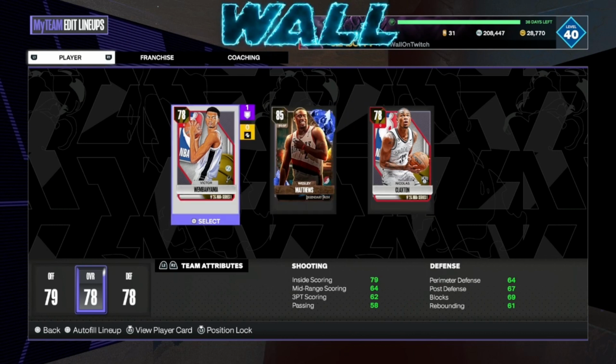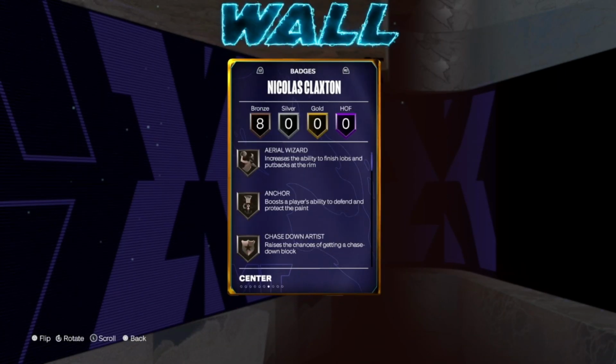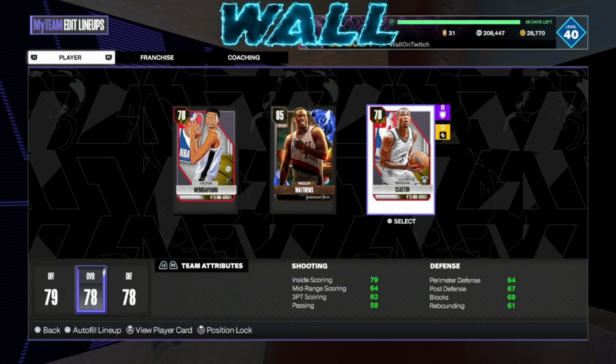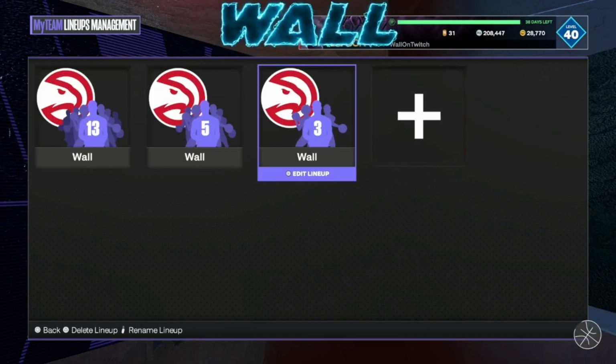Now, for your next 2 spots, you want to pick gold centers. The 2 I'm using are Nick Claxton, who has bronze anchor or something like that on him, and then Victor because he's 7'5". The reason you want these gold is so you can once again match with lower tier cards, and you want them centers in case you miss, they'll go get the rebound.